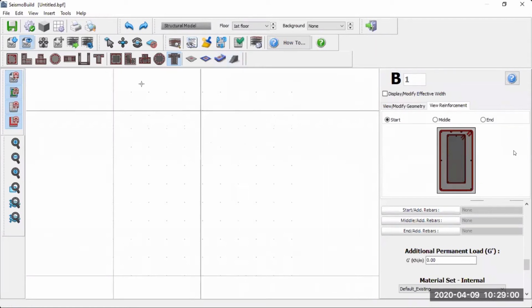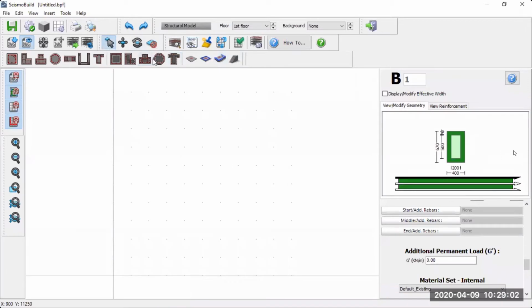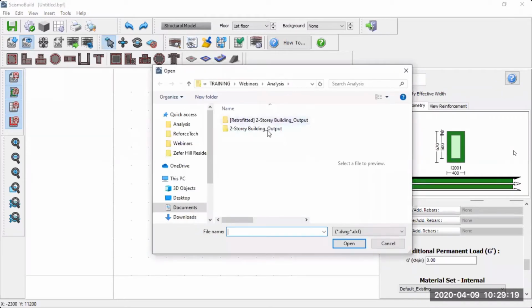So as a start, let us start with our first model. What we're going to do is insert our DWG drawings into this interface. To insert that, you can go to this button here, Import DWG. If you click this button, a box will come up where you can find our drawing. In this case, I already saved the drawing in this folder. Because we're going to model our building one floor at a time, we will start with floor number 1.